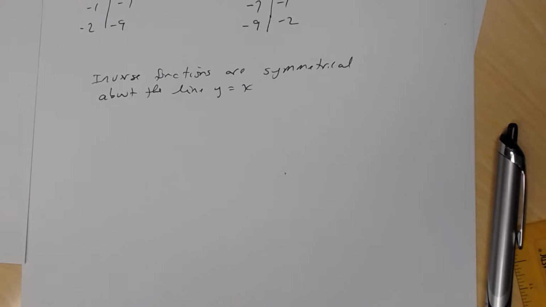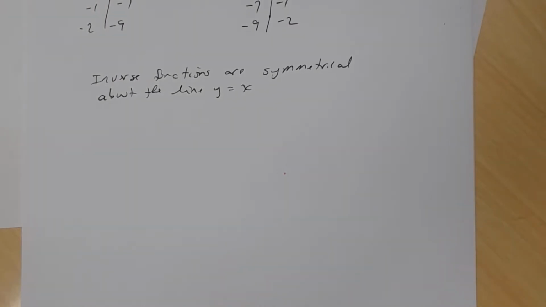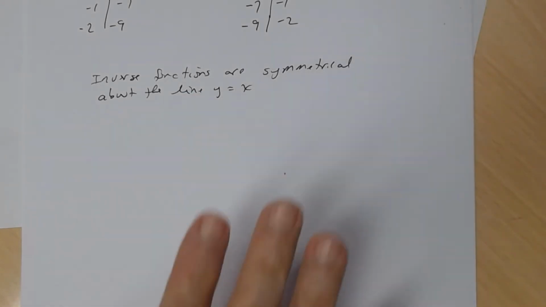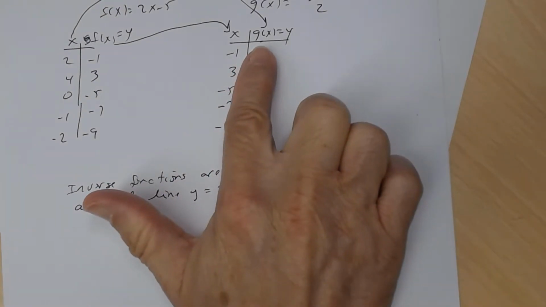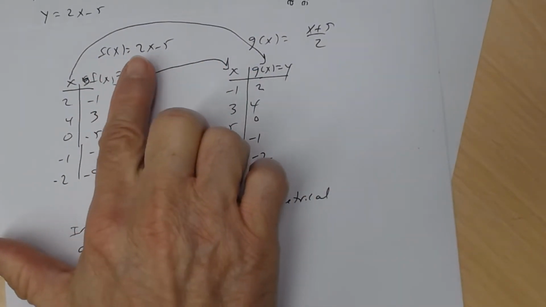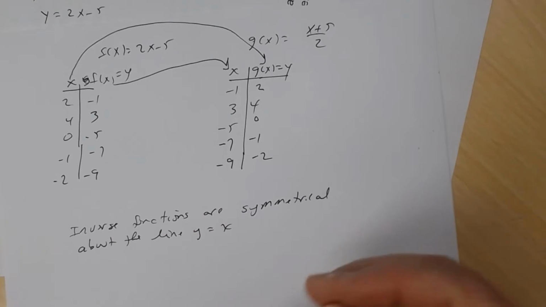Okay, now one other thing we need to remember about inverse functions. We're now going to talk about inverse function notation, and it's not that difficult. It's just a different way of writing. Instead of saying g of x to represent the inverse function of this function here, we prefer to use a different notation.